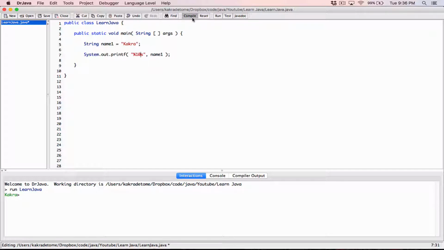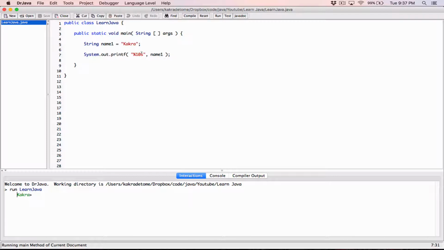When I compile and run, we can see that a minimum field width of 10 spaces wide, 1, 2, 3, 4, 5, 6, 7, 8, 9, 10, has been created, and this value has been placed in that field because its width is only 5 characters, smaller than the minimum field width. By default, it's going to be right justified.